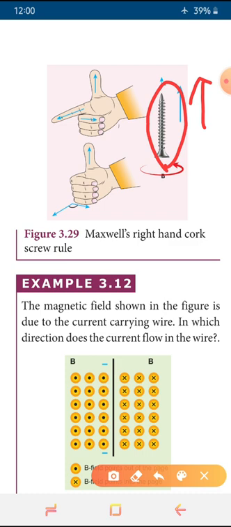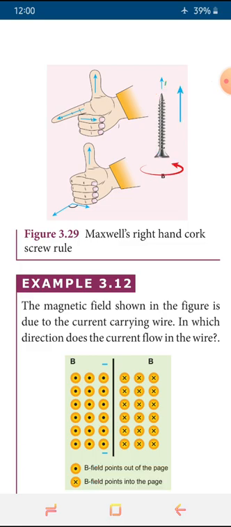In the forward direction. If we take that as the current, the direction given by the screwdriver, that is, the direction in which the head rotates, will be taken as the magnetic field. That's it. This is called Maxwell's right hand corkscrew rule. Using the screwdriver, we are driving the screw. After driving, the screw moves in the forward direction. That will be considered the direction of the electric current. Then the direction in which the head of the screw is rotated with the screwdriver will be taken as the direction of the magnetic field. So what is this? This is called Maxwell's right hand corkscrew rule.